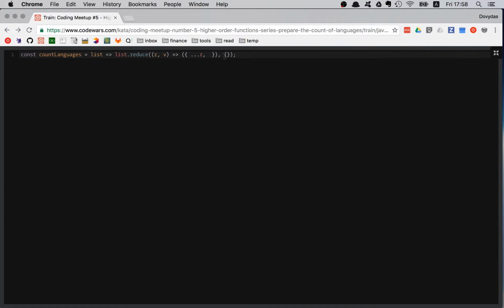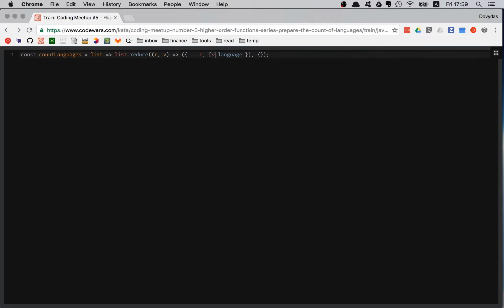Then, after I have spread out all the existing properties, I need to update one of them. And which one is it going to be? It's going to be the one named v.language. Okay, but that's not how you do dynamic property names.